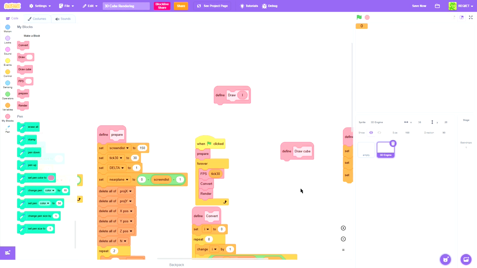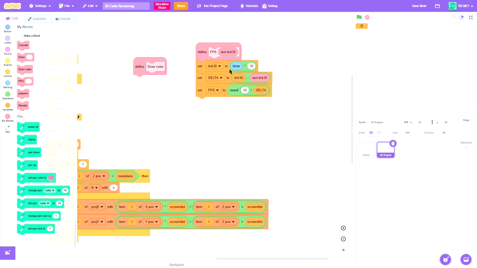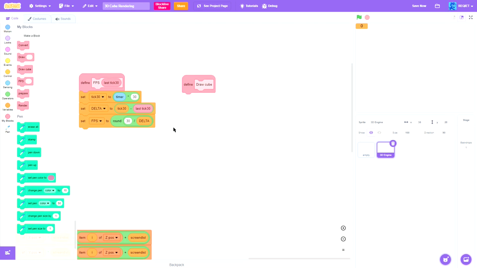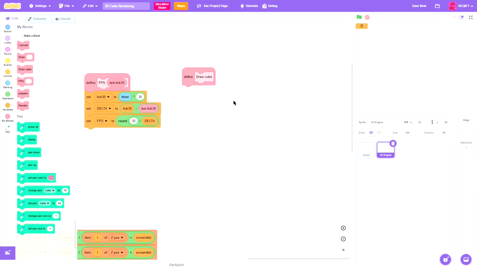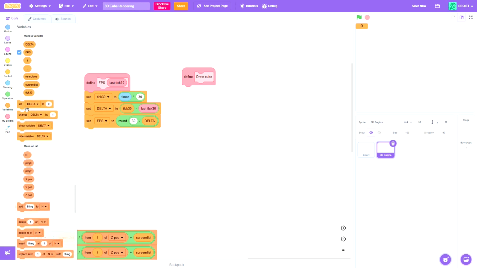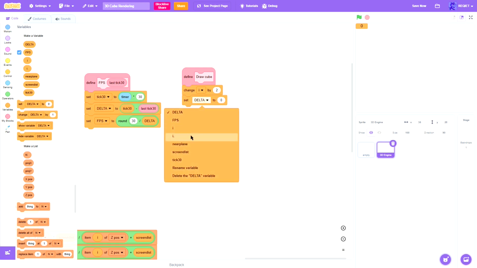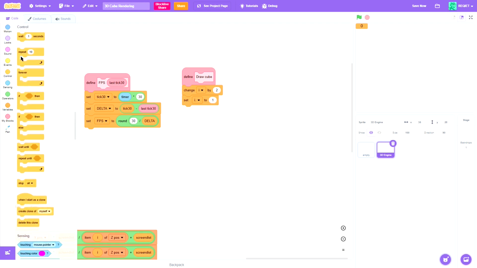Now in the draw cube block, change I by 2, set I dot to 0, and add a repeat 12 loop.